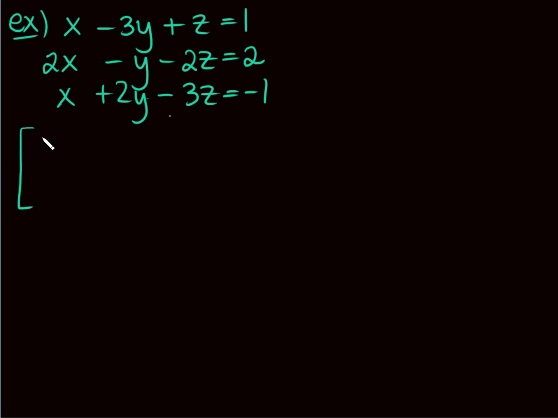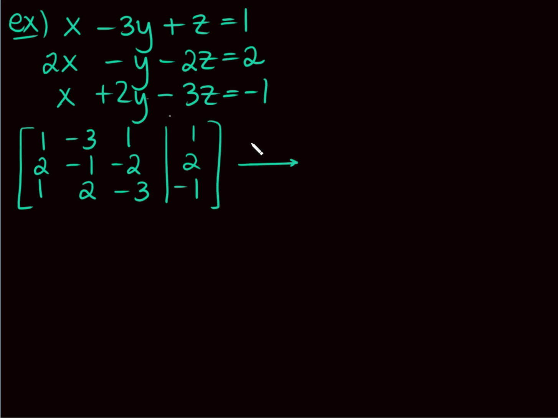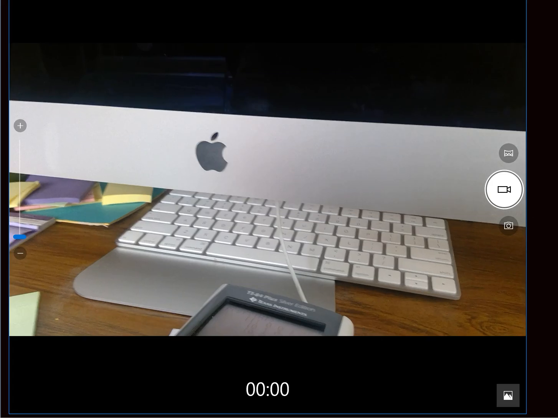Okay, so what is the matrix for this? Again, I'm going to go column-wise. I would have 1, 2, 1, and -3, -1, 2. Use your calculator, however I want to see you set up the augmented matrix, and then 1, 2, -1. Then I'm going to RREF this. I'm going to show you one more time on the calculator just because I know sometimes it can be a little bit confusing. But in my final example, I'll just assume that you can do it in your calculator yourself.